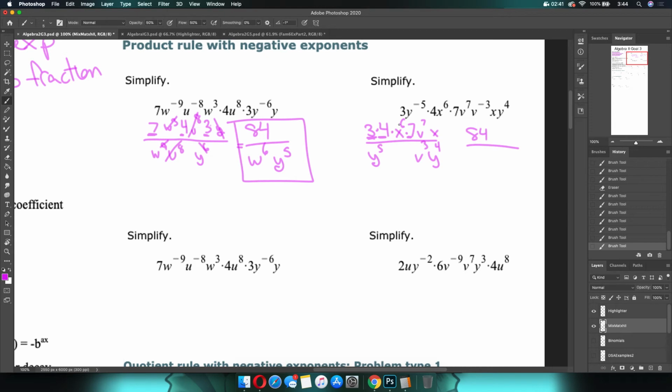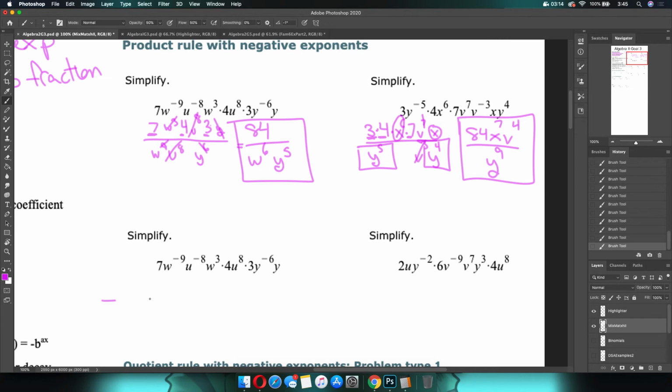We have an x to the 6th and an x. That's on the same side of the fraction bar, which means we add them. 6 plus 1 is 7. We have a v to the 3rd and a 7th. That's subtraction. 7 minus 3 is v to the 4th. And then we have a y and we have a y. Those are on the same side, so we add them, and that will be y to the 9th. And once you've done the flipping, after you do the canceling, everything susses out pretty clearly. 2 more examples, and then we'll move on.